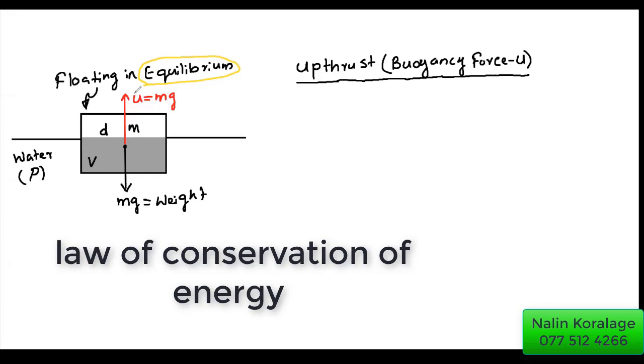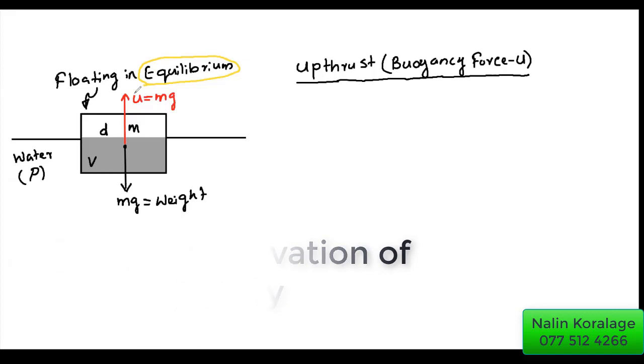Energy can only be transferred from the person to the mango tree, from the mango to the person. Likewise, transfer is the only possibility. There is no creation and no destruction. Done. Okay. So, upthrust.